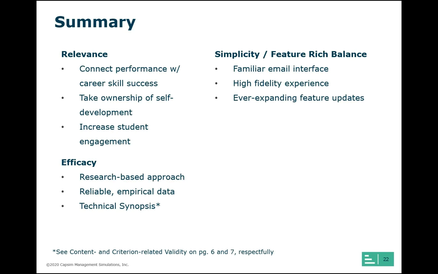And what we found is that we saw a very high correlation both in the content and criterion-related validity that makes it a pretty good predictor of on-the-job success. But I'll be able to provide that document to you if you want to read up on that. It'll be much more in depth, but just kind of give you a general idea of some of the research we've already done on the platform.